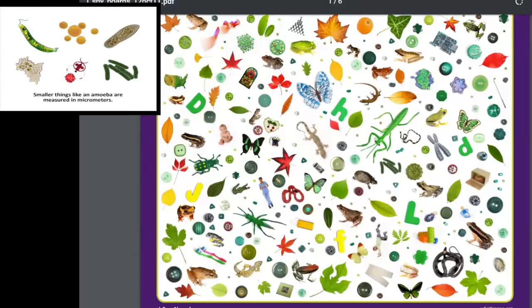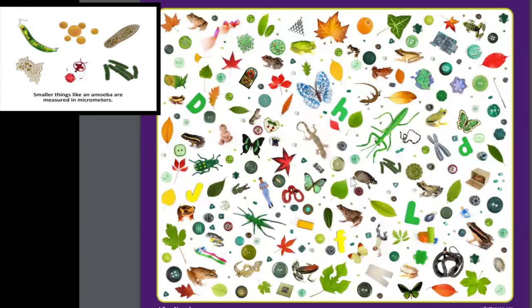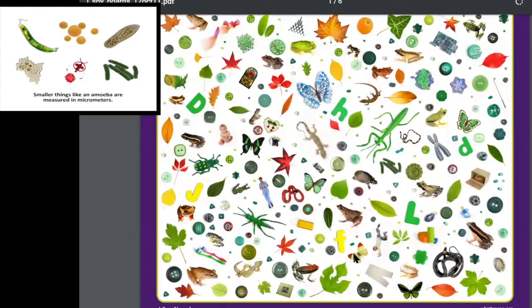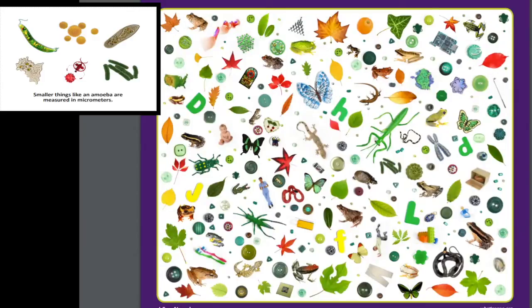I just have a question real quick. Oh, yeah. Go ahead. What objects are we trying to look for? So if you go to the chat, there's an image that Emily shared, and you can click on that and download it, and then you'll see some pictures of some different things we're going to try to find in this picture.